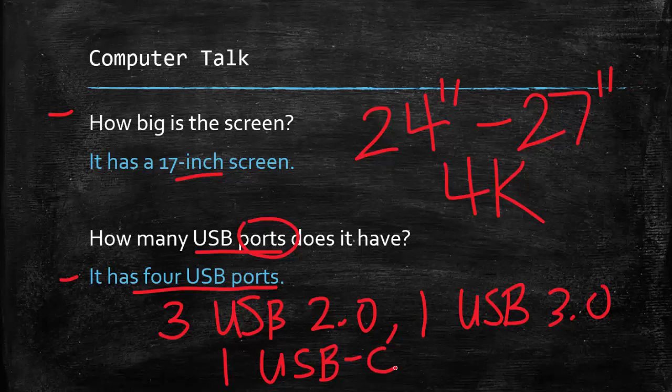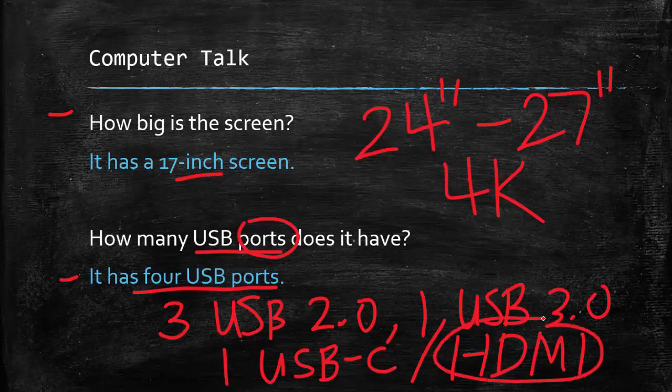Another port, not a USB port, is an HDMI port. Usually desktops or laptops have one of these. Let's see, is there another port? Yeah, sometimes there are SD card slots. That's a common thing. Disk readers. They might even have a micro SD card slot as well. But anyway, these are just some of the general questions that you may ask about any computer, desktop or laptop.